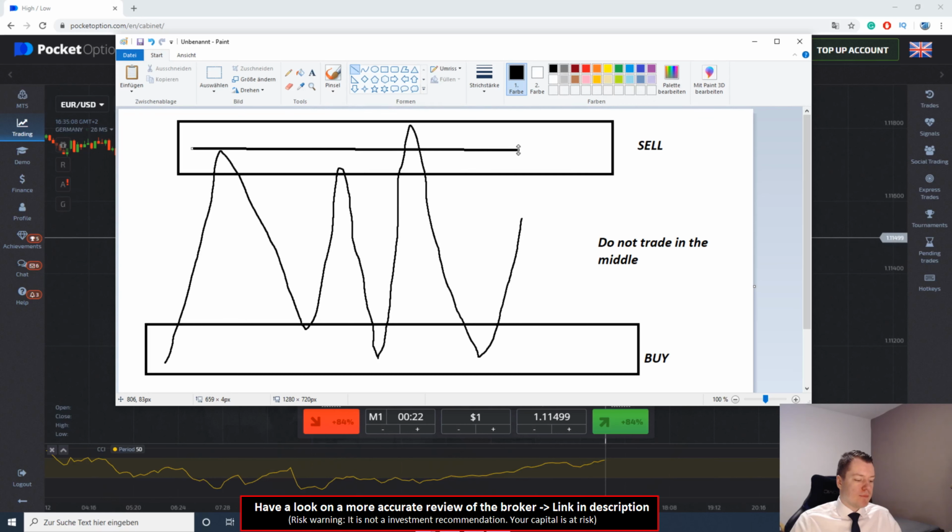You see this high. I will use another color. You see this high. The market goes up and breaks this high, and it makes a new high here. This is very important because in these ranges, most of the time you see breakouts. This is a typical breakout. It breaks through the price and then the market comes back into this range, because there are sellers left and they short here again.